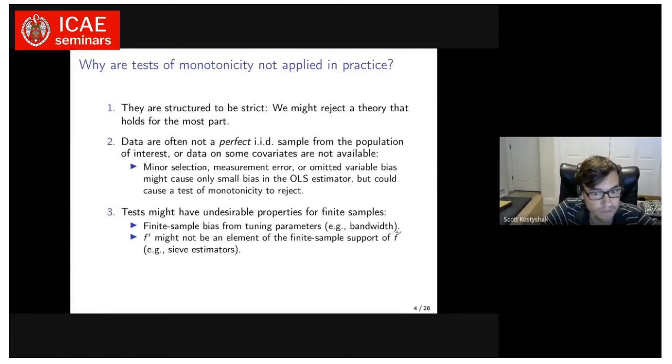Also, the bias might come not because of data issues, it could come from the estimator itself. There's both in parametric settings and in non-parametric settings. In the finite sample, there's often at least a small bias that can happen from tuning parameters, for example, doing a pilot estimation to estimate bandwidth. Anything with more than one stage often is going to have some slight bias.